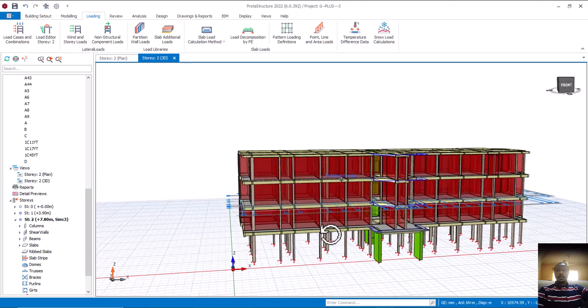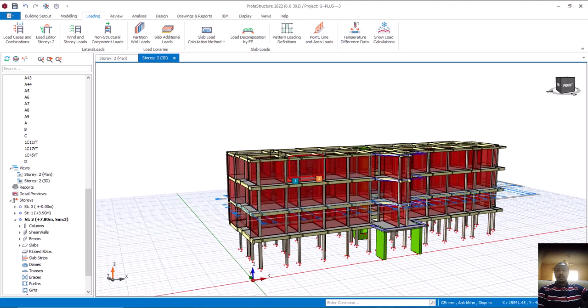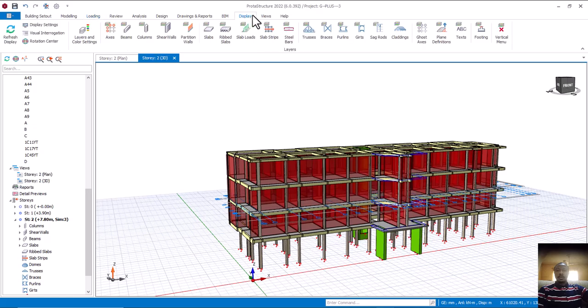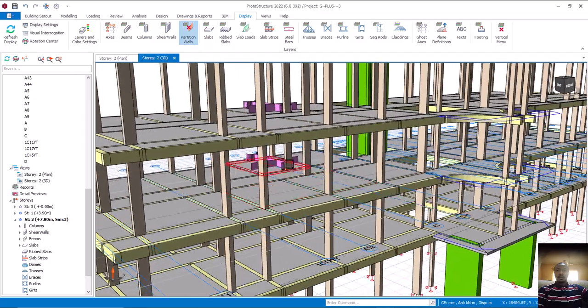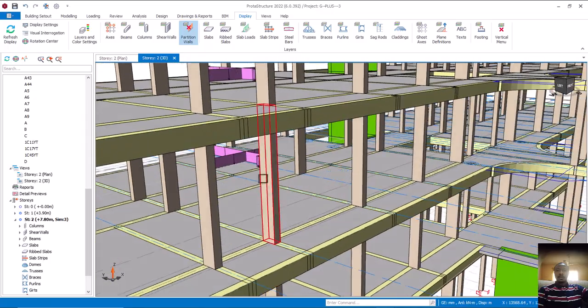Okay. So if you look at this now, let me hide. If you are working and you want to hide your wall, come to display radar. From this display now, I'll come to where I have my wall. Can you see wall? I'm going to hide the wall. Is that okay? Hide the wall, and let's see. So can you see now? I worked on this one. You see, as I was working on this one.